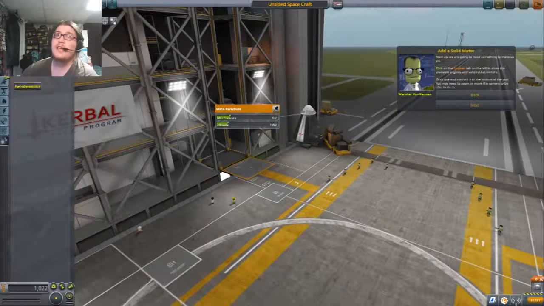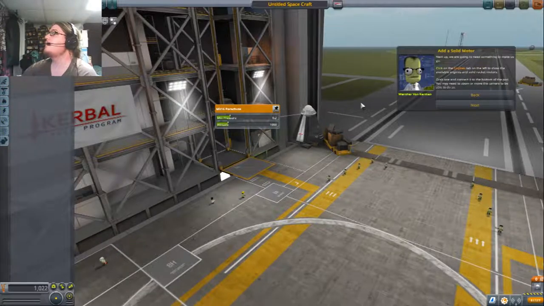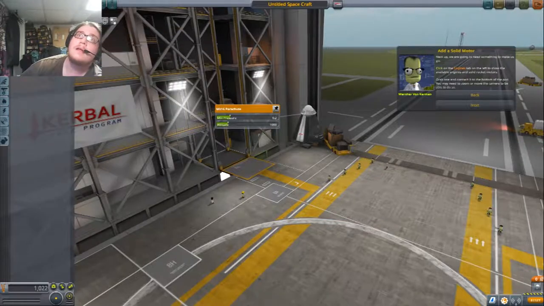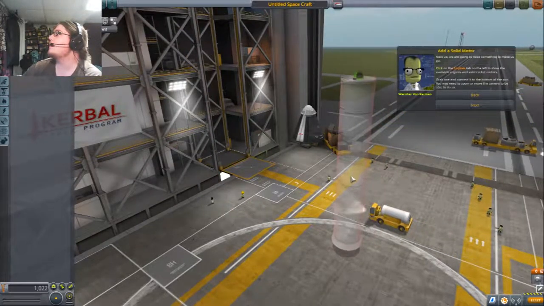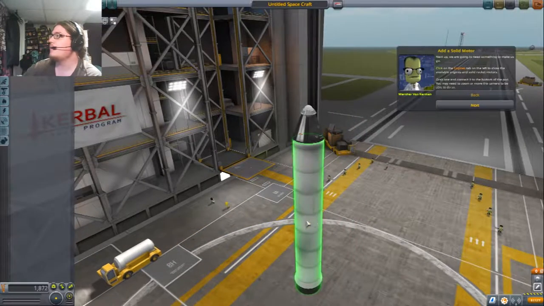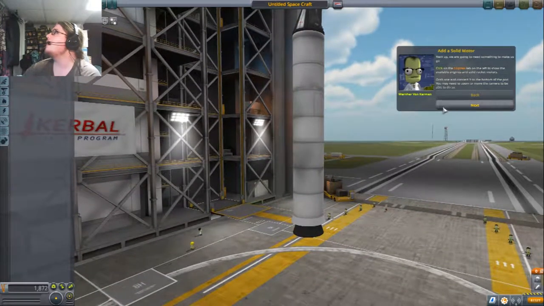Click on the Engines tab. Engines. Here are the available engines and solid rocket motors. Grab one. There we go. And you may need to zoom or move the camera to be able to do so. Alright, next up we need something to make us go.